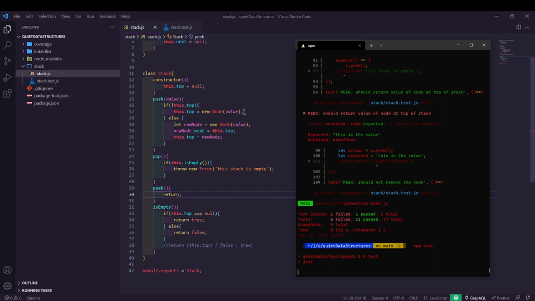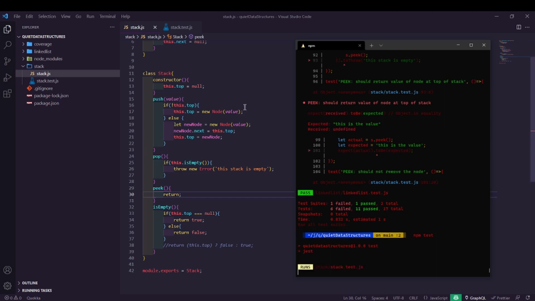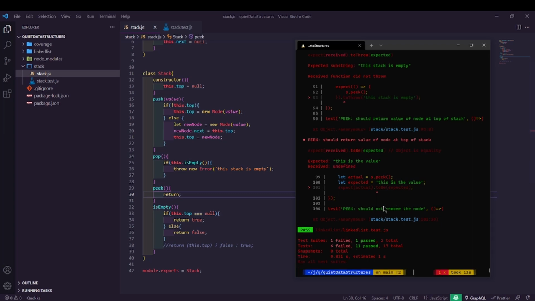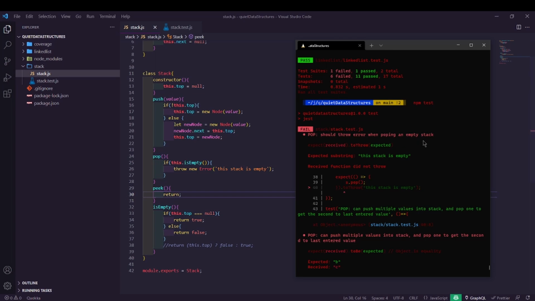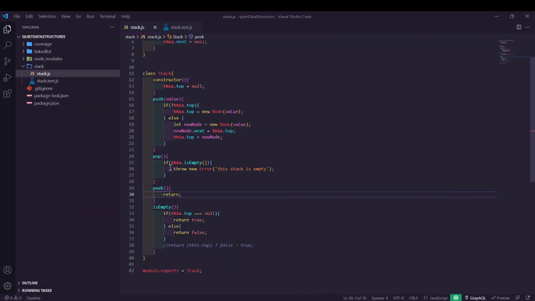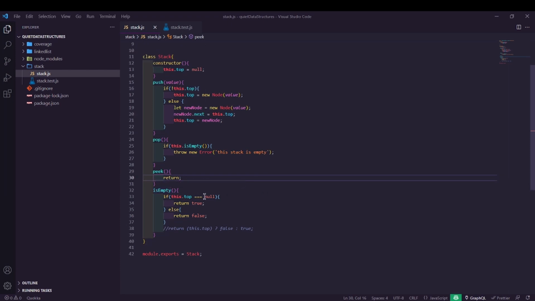I mean, I'm looking at the answer, and it's pretty much the same thing. Should throw error when popping an empty stack. If this dot is empty, if this dot top equals null, it's empty. Return true.